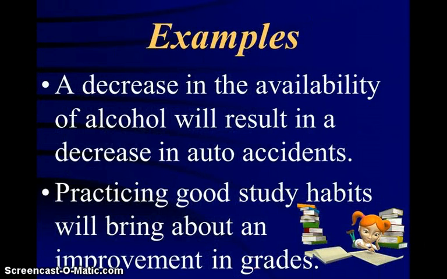A decrease in the availability of alcohol will result in a decrease in auto accidents. Again, I think you can probably figure out, what do we mean by availability of alcohol? Are we going to have to go to some county in Kentucky where they don't allow any alcohol sales? Or what do we mean by that? And then auto accidents. If I just barely bump into your car, but there's no damage to either vehicle, and we just laugh and go on, is that considered an auto accident? Or does it have to be something where we get the insurance involved or something of that nature?